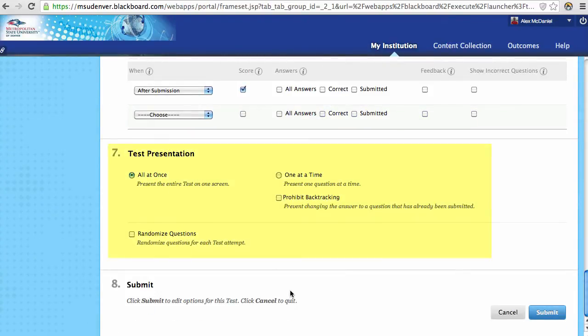Next, we go down and take a look at the test presentation. Should all of the questions be displayed at once? Should they be one at a time? Do you want to limit them from being able to go backwards? If you say one at a time, they don't get to go back and look at a previous question. These are where you can set those options. One at a time is usually a pretty good idea. And if you select randomized questions, each student gets an individual question. Now this is great for integrity. If you have randomized answers and a randomized order for the exam, it does make cheating not impossible, but more challenging for sure.